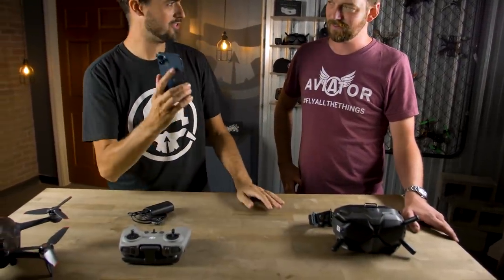Now hang on. You teased this to me earlier, but I don't need a computer for this sim, do I? Right, so with this system, DJI has come out with a sim that lives on your phone, and we're gonna plug my phone into your goggles, and you're gonna be able to fly the sim using your radio in the goggles, all just using the phone. You don't need a computer, you don't need to download Steam or any of that crazy stuff. That's freaking sweet.